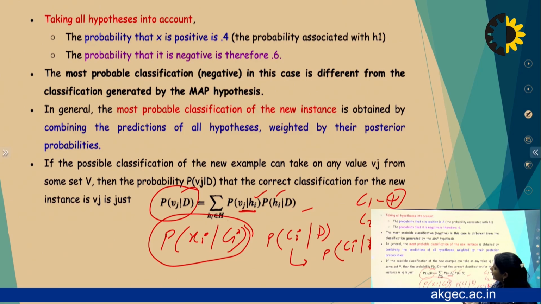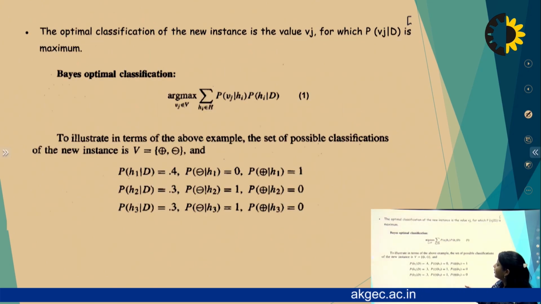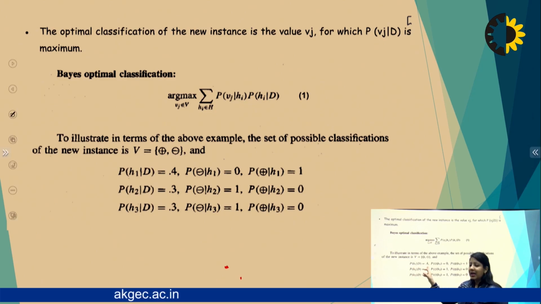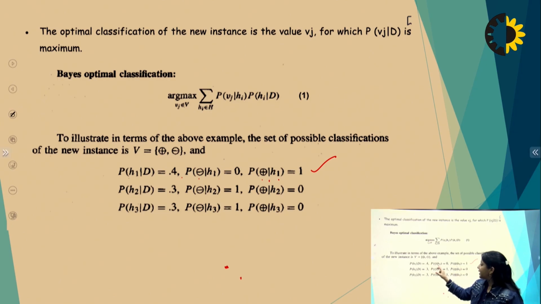So what will be the output? We have the first hypothesis H1 on the entire data set, which has probability 0.4, and this is for the positive class. So P(positive given H1) will be 1 and P(negative given H1) will be 0. This is already given. The H2 hypothesis belongs to the negative class. So for the entire data its probability is 0.3, and for the negative class this hypothesis has 1, and for positive it will be 0.